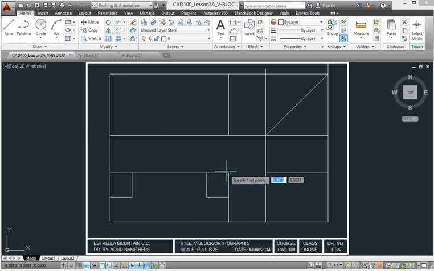We can draw a line from here, go over, point this direction, type in 1 and 15/16, and draw a line down. Repeat that process on the other side. Be aware, however, that you're drawing lines on top of each other. There are two lines here, one for the length of the rectangle and one for the lines helping us locate where these are. That's important later when we are trimming things out, that there are two lines on top of each other. The front view is almost done.